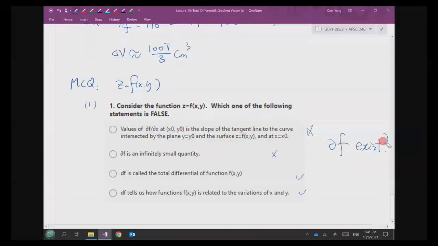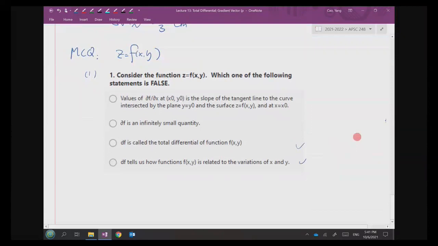Okay, good. So expect this sort of questions in your final exam too. Very simple concept type of questions. It shouldn't take you much time. Just read it and then you should be able to get an answer. Any questions? All right, now let's get away from multivariable function and go back to the vector concept.